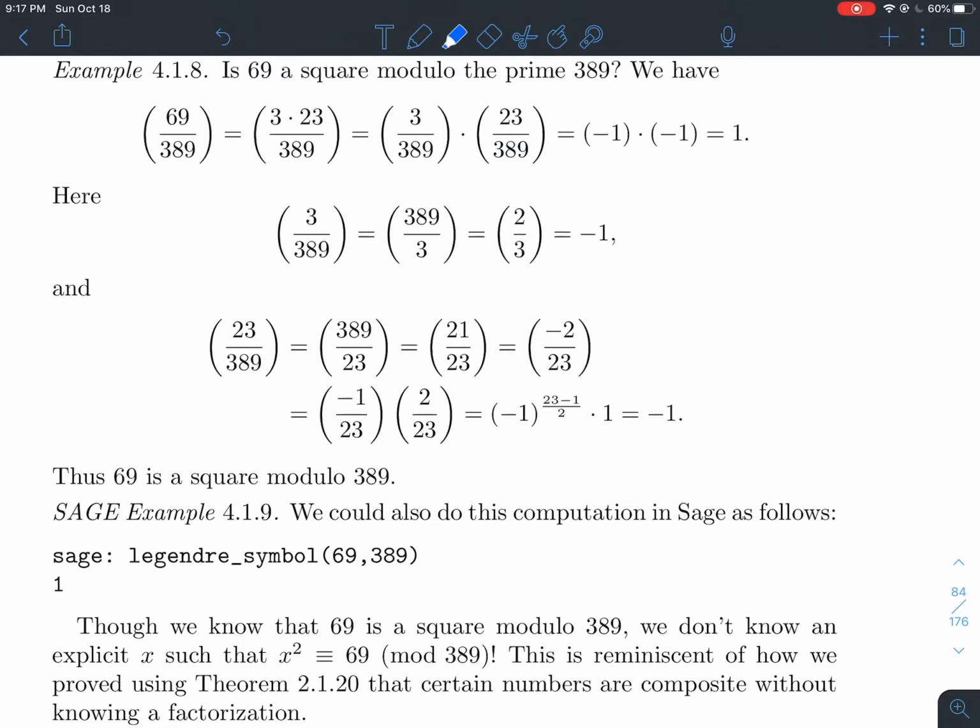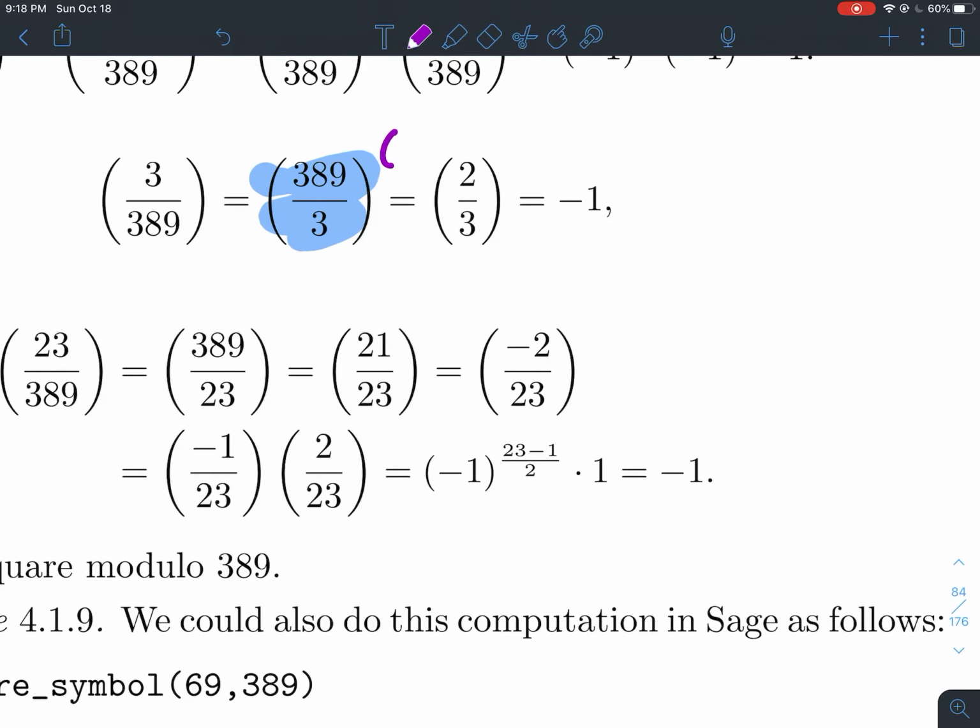And the author tries to fill in these details. So how do I know this is minus 1? Why is that fast? Here's where quadratic reciprocity comes into play. The Legendre symbol of 3 mod 389, what we're going to do is flip it. And there's some baggage that comes along when you flip it. You should still have minus 1 raised to the (p minus 1) over 2. I'll say 3 is p, and I'll say 389 is q. So it should be to the 388 over 2 times minus 1 to the (3 minus 1) over 2, so 2 over 2. But you can't really see that that's a 388 because it's tiny. Let me try one more time. 388 over 2.